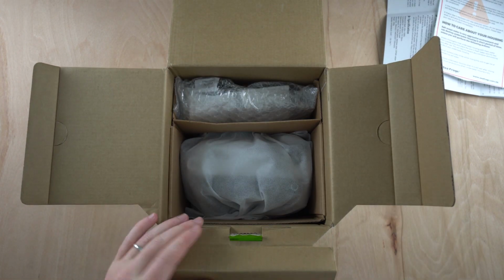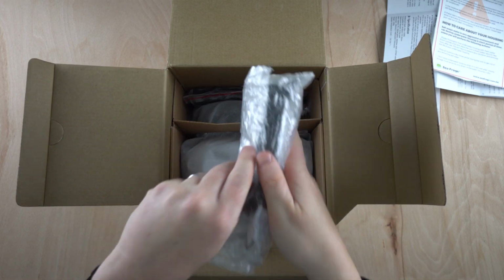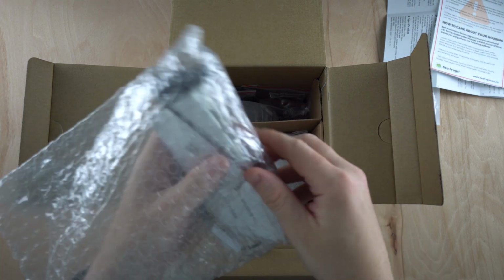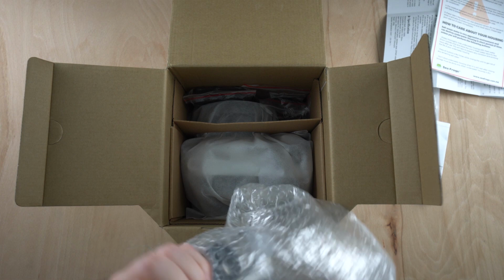Nice box, really nicely laid out. Everything's nice and padded. So this would have to be the pistol grip. And this one is the white version, I think, rather than the black version that I've shown you a video of before. Still has a black pistol grip though. Oh, I'll just make sure, some instructions for the pistol grip.